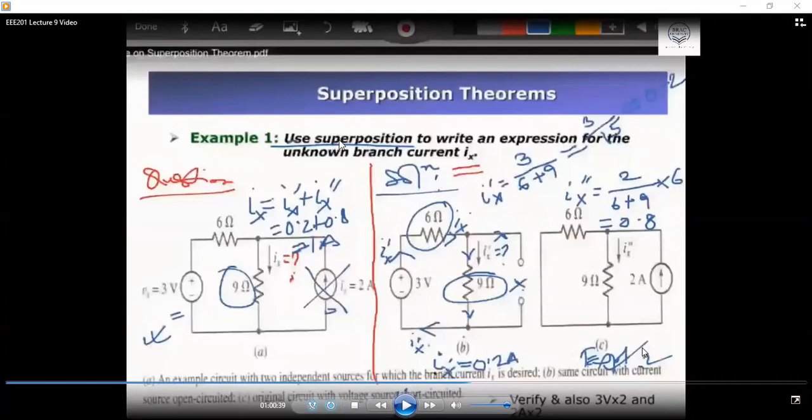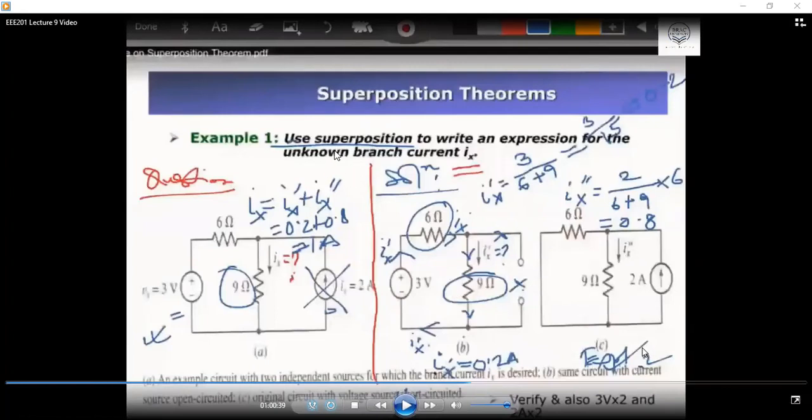Yes, if in the exam I ask you, hey, solve the problem using the superposition theorem, and you apply node analysis or mesh analysis, then I think you cannot get marks, because that is another analysis. You can get the same answer, but you cannot apply those things here, because you are not asked to apply other analysis. You should apply the basic laws, and from the basic laws you can get the answer.